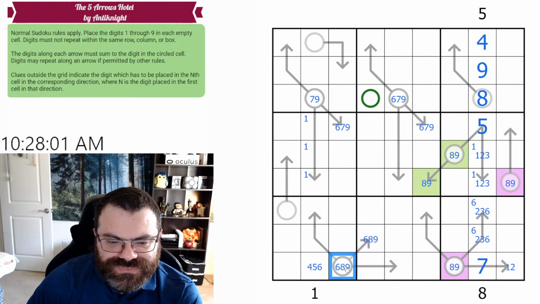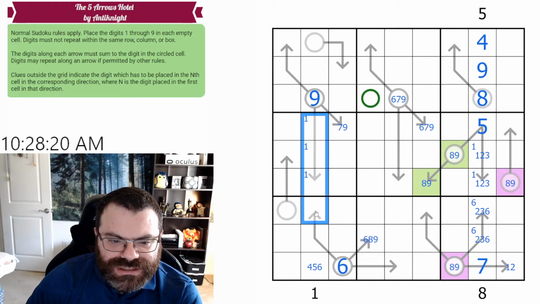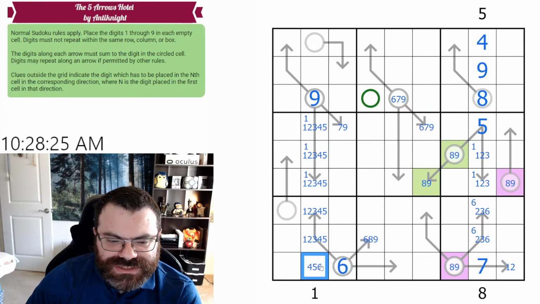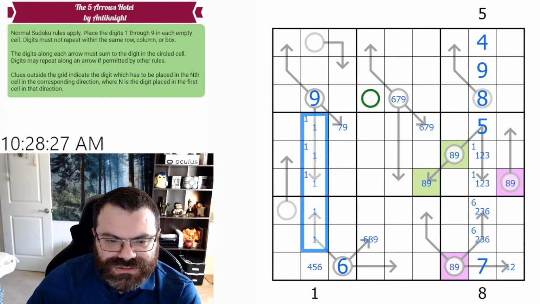Is it similar here if this was a 6? No, it's not the same. If this were a 6, this would be a 9, and we could use 1, 2, 3, 4, 5 with a... Oh, no, we couldn't. So, let me remove 6 from here. If this were a 6, this would be a 9. And then again, these add to 15. This would be 1, 2, 3, 4, 5. And then this sees the 6 and 1, 2, 3, 4, 5.